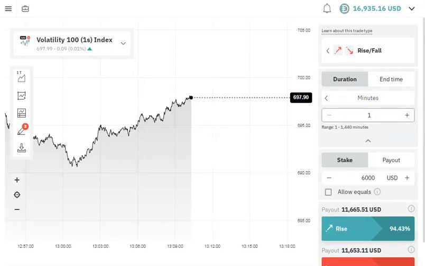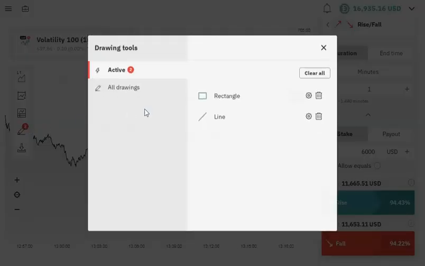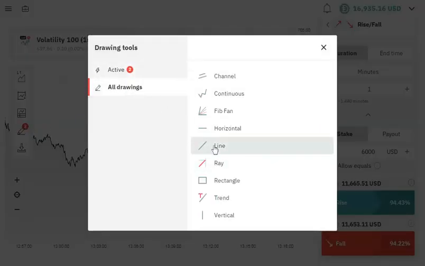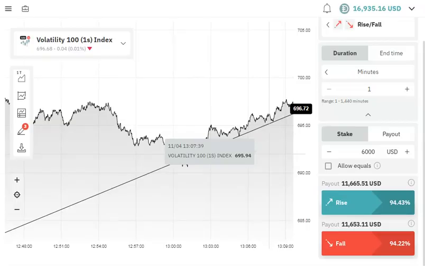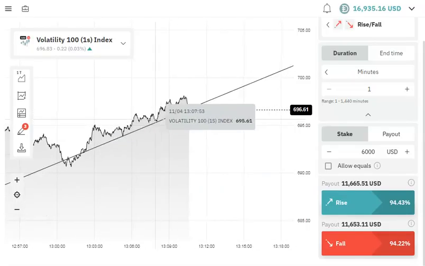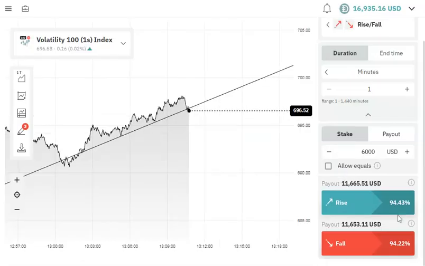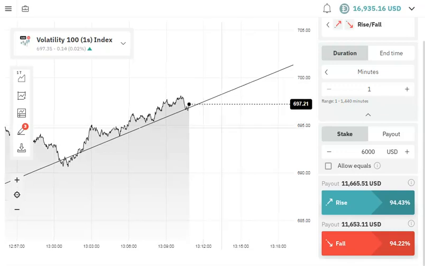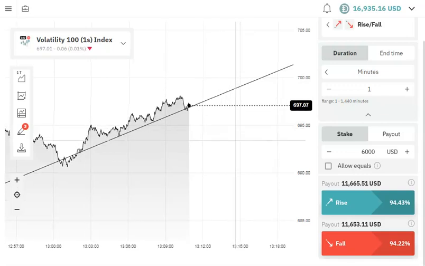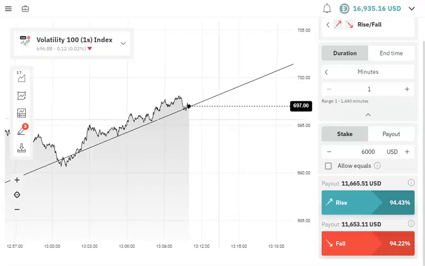So what we're going to do is enter a buy or a sell. If we think this market that has been rising for a long time is going to continue going up, it is going to be a buy. But if we feel like it is not going to go up but to start selling, we're going to click on sell. But how this asset works is that when it is ranging, if you predicted a buy and it goes very low into sell, you will lose money before your time elapses. It is very necessary to trade buy, and it should go in your direction for that specified amount of time when you bought.